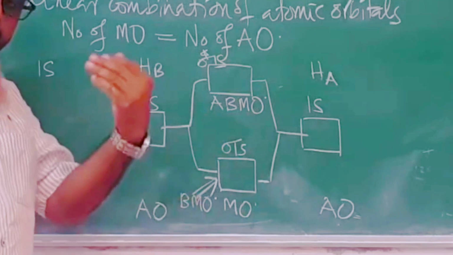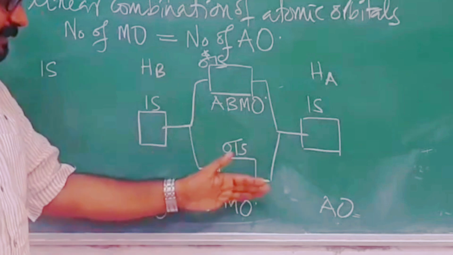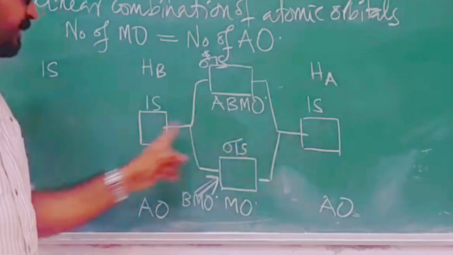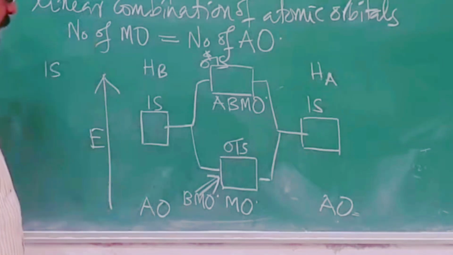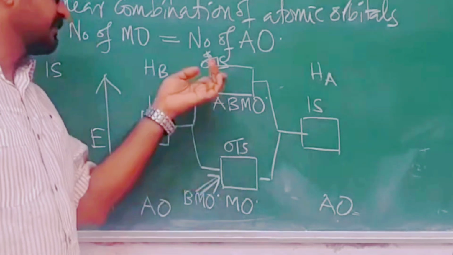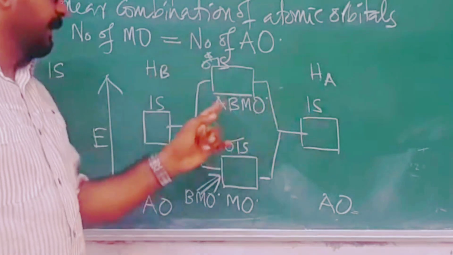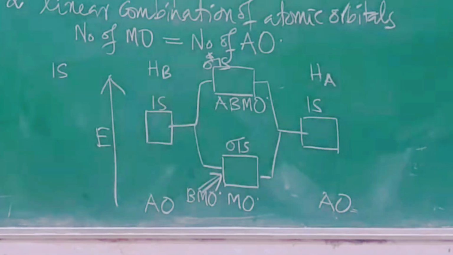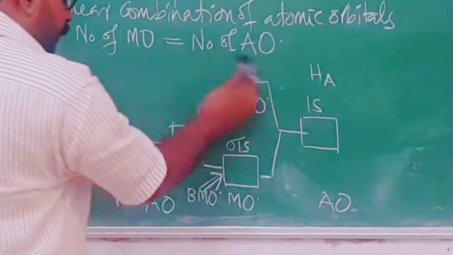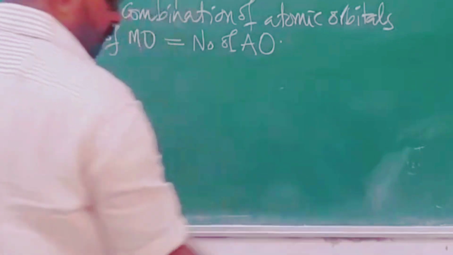And for the bonding, you have to say just like this. A bonding molecular orbital is a molecular orbital which has lesser energy than the starting atomic orbital. If you have any doubt, we can go like this. As we move up, energy increases. So this will have lesser energy and this will have more energy. The molecular orbital which has more energy than the starting atomic orbital is called anti-bonding molecular orbital. And you might be asking why this anti-bonding molecular orbital is having more energy.